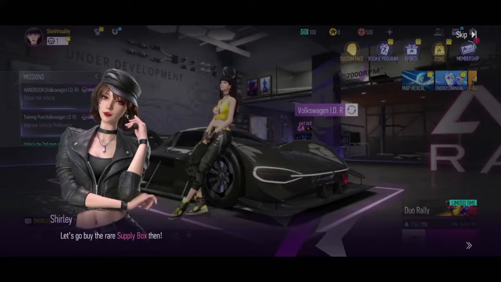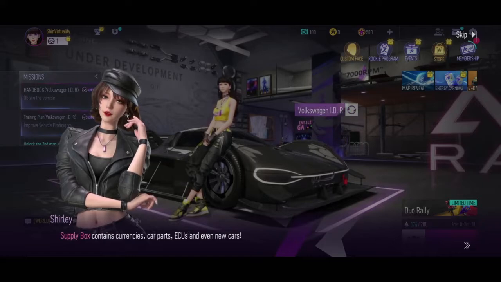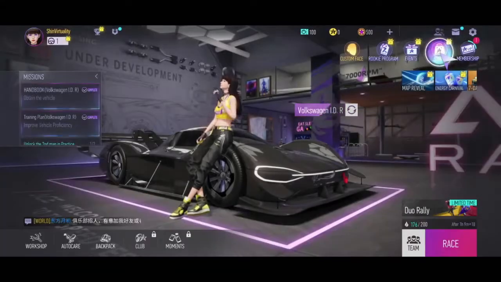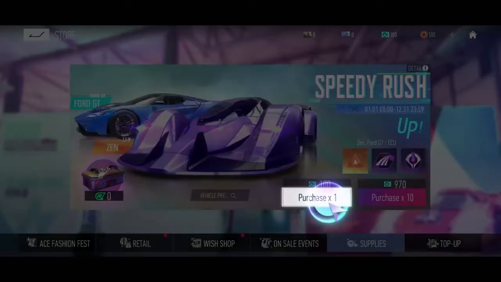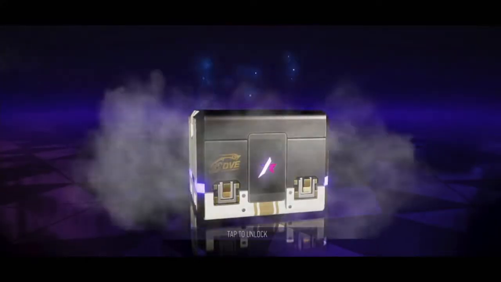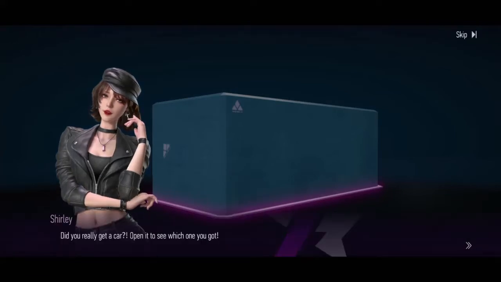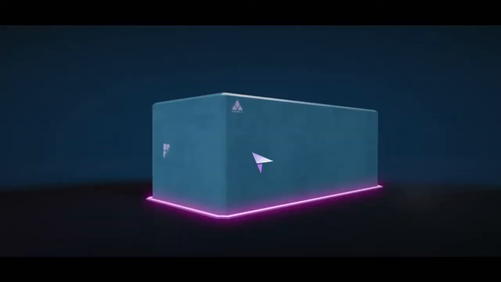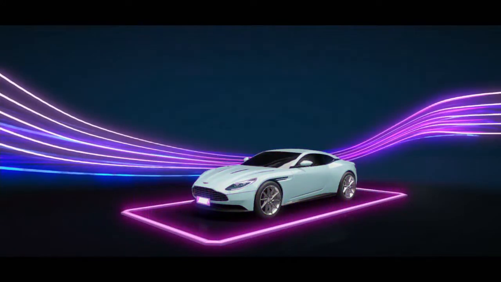Let's go buy the rare supply chest then. Supply chests can contain currencies, car parts, ECUs, and even new cars. It's our gacha system all rolled into one. Well, I guess we'll do this. What do we have here? Did you really get a car? Open it to see which one you got. Is it super rare or super duper rare? No, it's just an Austin car.